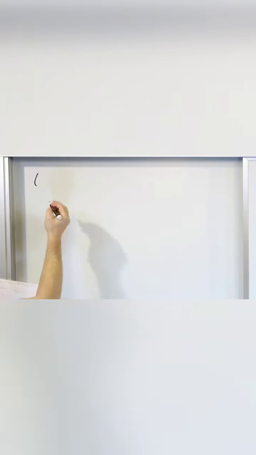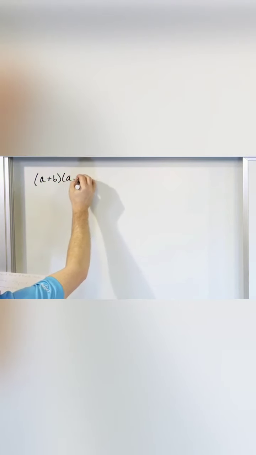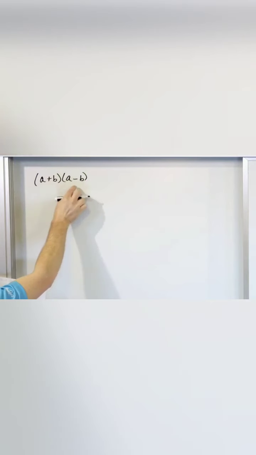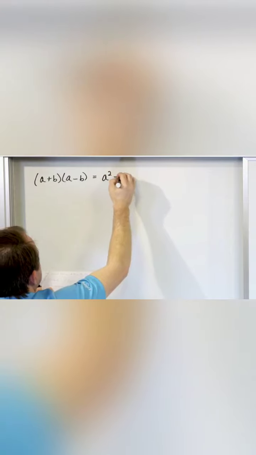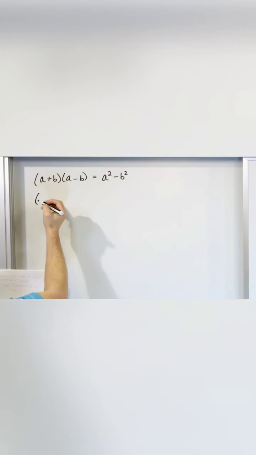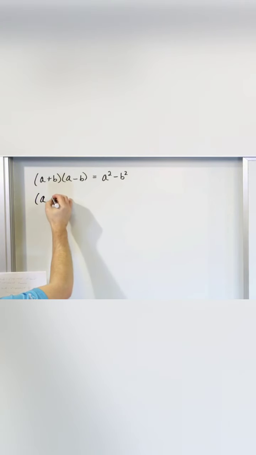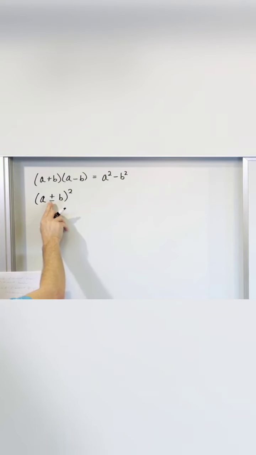So these don't have particular names, but if you have a plus b multiplied by a minus b, so these aren't squared, they're different because one's plus and one's minus, it will always work out to a squared minus b squared. And then the way I'm going to write the next one is a little bit different than the way you'll probably see it in most books, but I like it like this because it helps me remember what to do. Let's write it as a plus or minus b squared. Notice I put a plus or a minus here because in some cases it might be a plus b, in other cases it might be a minus b.